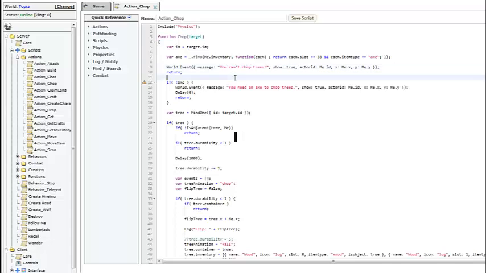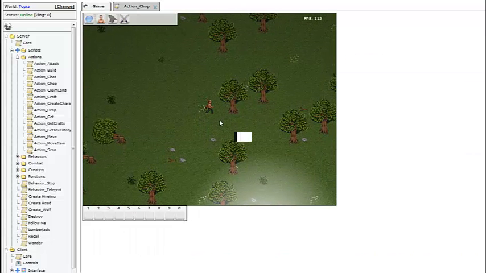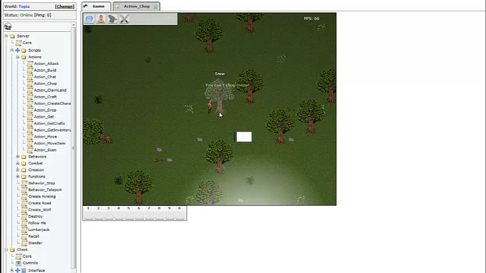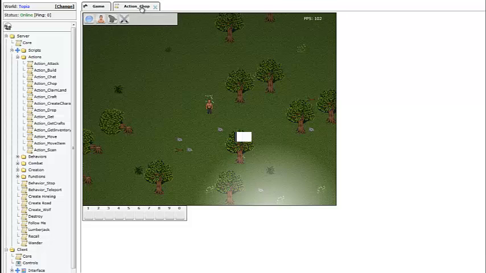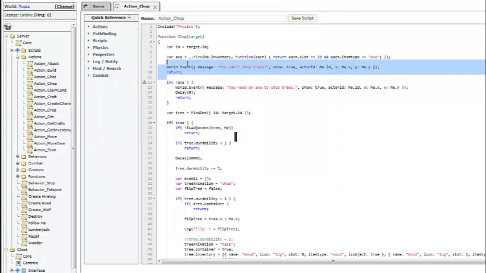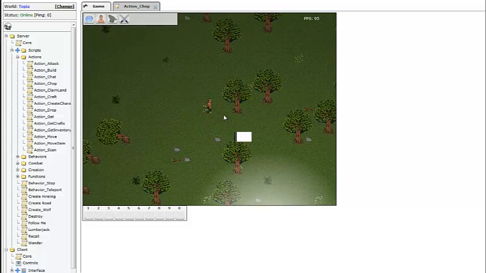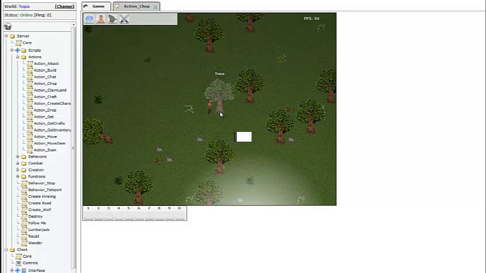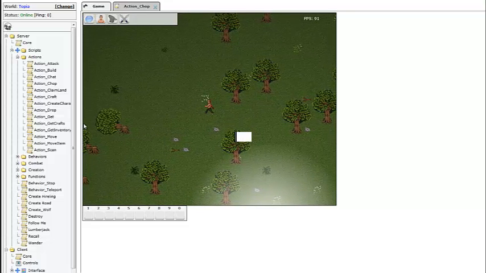And you can see here I'm about to just walk up to the tree and it's suddenly saying I can no longer chop trees, and that's because I modified the core game script, and it happens immediately to any player in the game. And although players can't edit the main world scripts, they can create spells, and spells allow you to modify the functionality of the world that you typically can't access.